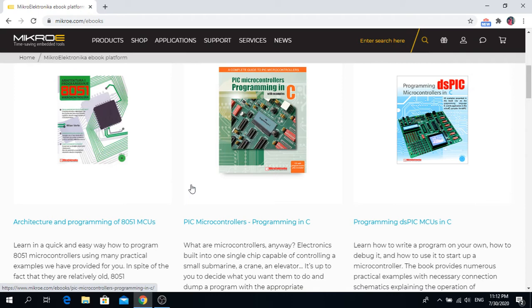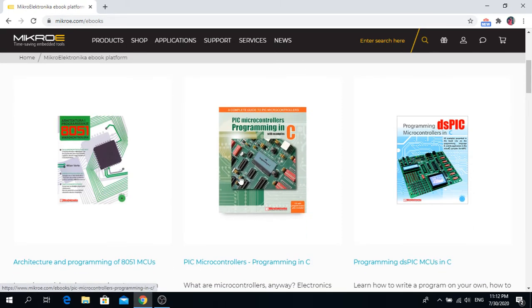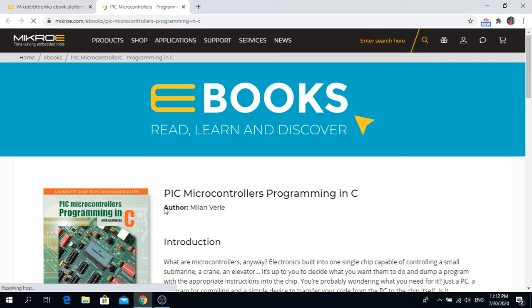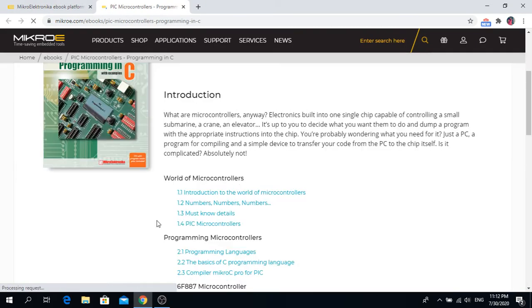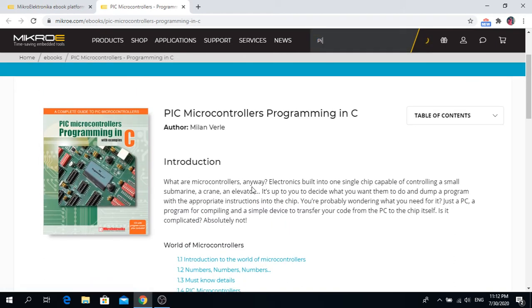If you want to learn about PIC microcontrollers and programming in C, you should go to this website, mikroC.com/ebooks, and click PIC Microcontrollers Programming in C. In this particular book, I think you can buy it.